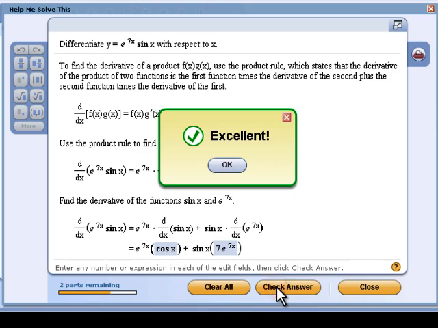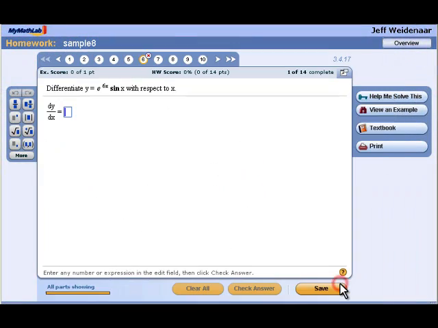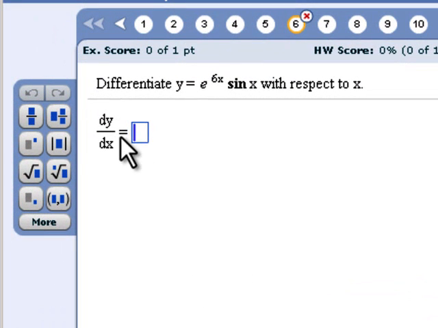When students complete the Help Me Solve This Problem, MyMathLab automatically generates a new iteration of the homework problem that they were working on. Students then solve this newly generated problem in order to get credit.